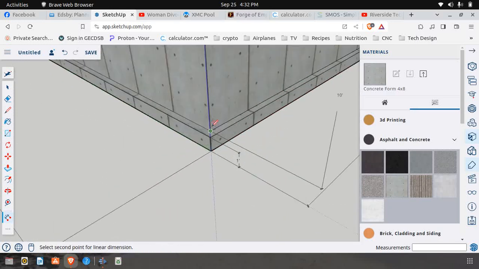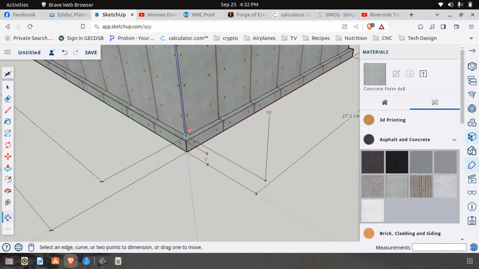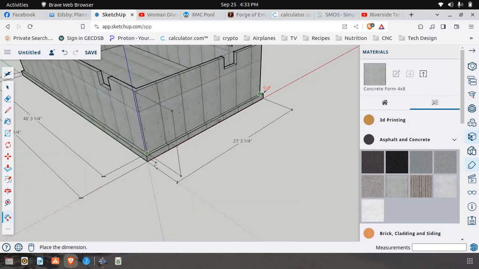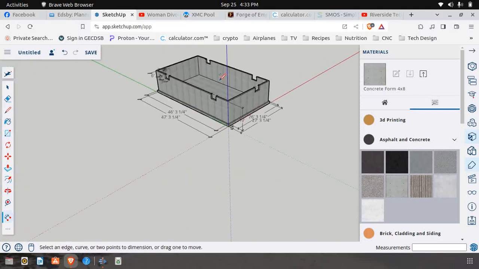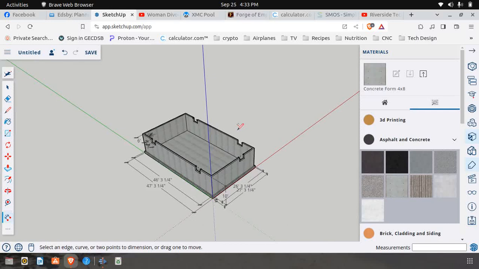One of the little idiosyncrasies of SketchUp. If you want to add a line, by all means, feel free to do so. Okay. And that should pretty much cover the house foundation assignment for the grade 12 house.